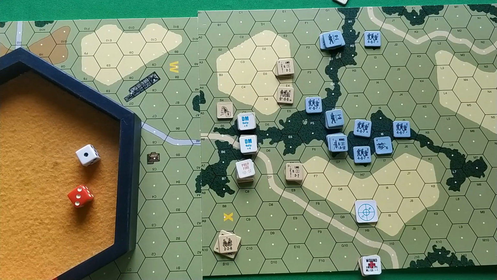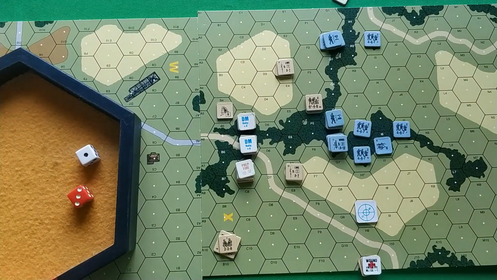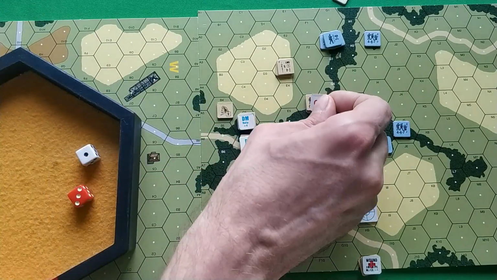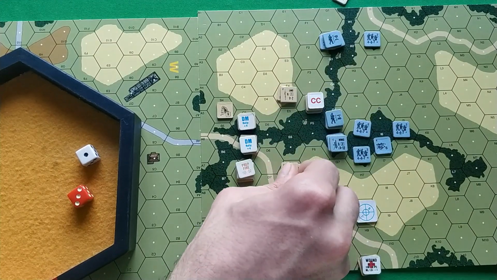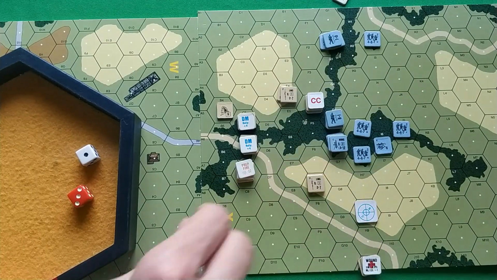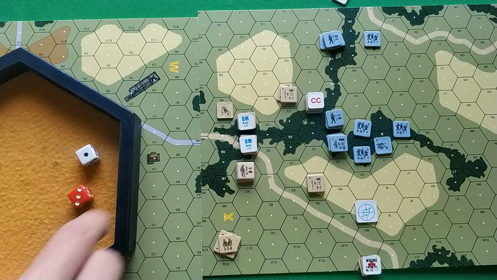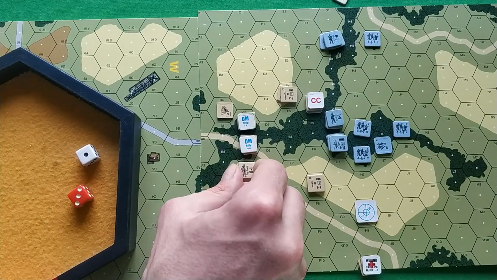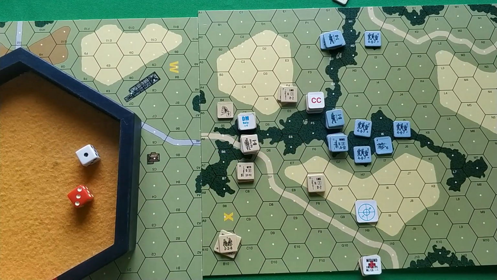Next, advance phase. So this unit advances here. It will be a close combat. They are advancing here. They are advancing here. And they will stay in this building, but I will move my commander here. Okay, so that's all for the movement. And now let's go to the close combat.